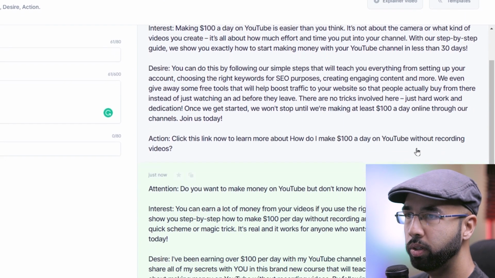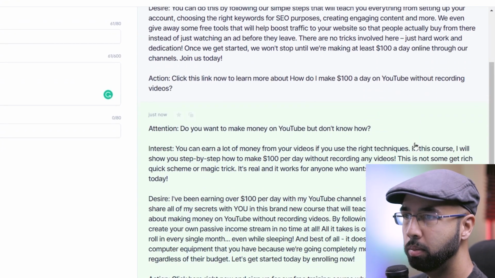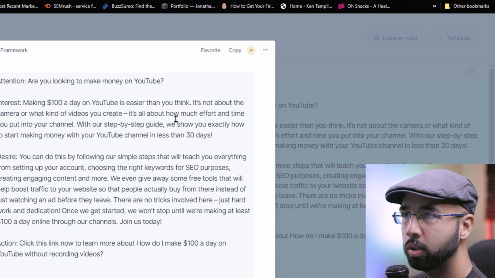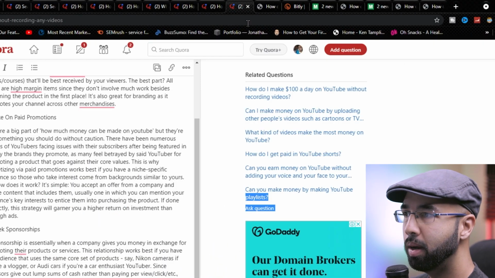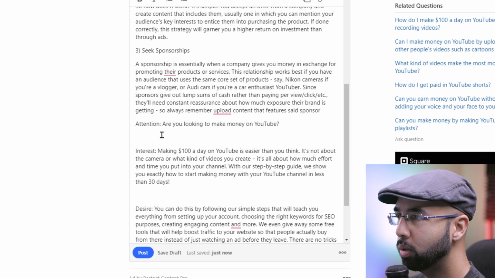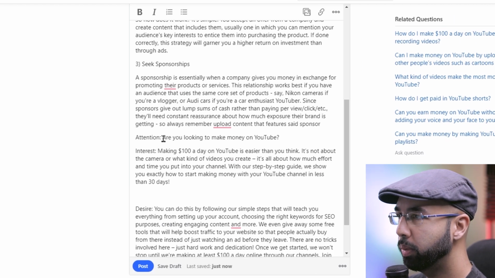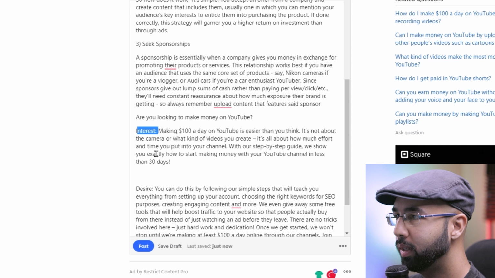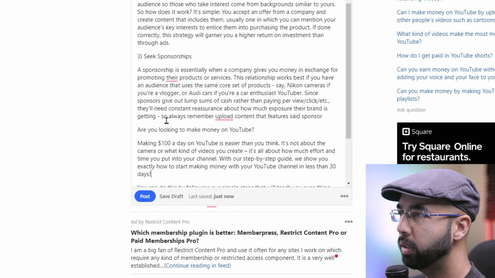So I chose for it to give 3 different options. And I'm just actually going to go with the first one. So hit that, hit copy. Now let's head back over to Quora and put this in our wrap-up paragraph, our conclusion. So obviously we just remove the word attention. We don't want that. Just remove these headings, right? So let's hear how that sounds.